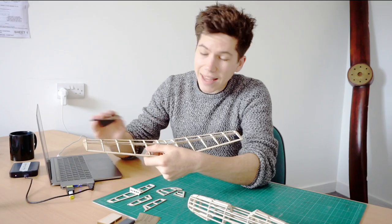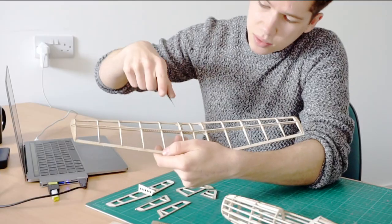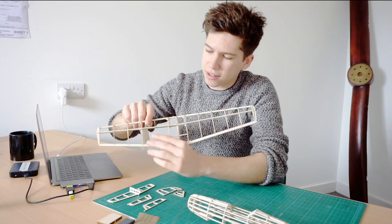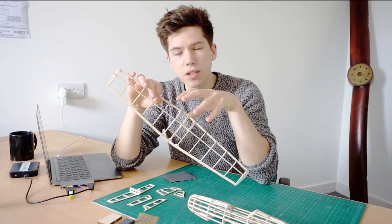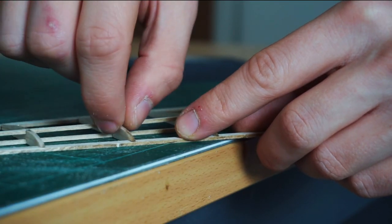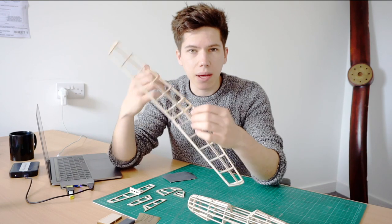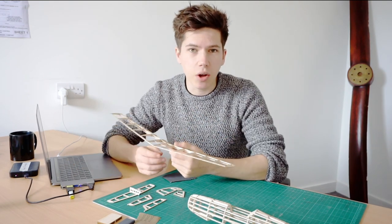So instead of going against the grain, so where these wing ribs, for instance, are going this way, you don't want to be attacking them that way and going against them. This is because some of these parts can be very fragile and they're not designed to be pushed the wrong way. Pay attention to each wing rib and former and you should be fine. Also make sure not to put too much pressure on the wood. Take your time.